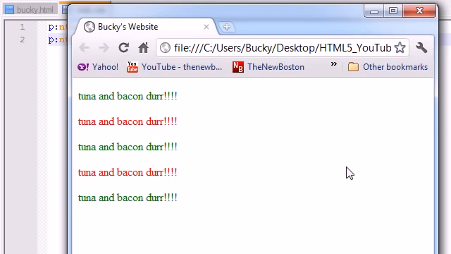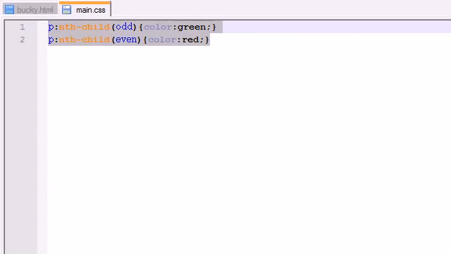Another way this comes in handy is if you have a huge table, like if you have an auction site like eBay or something, you could have every other row a different color, and it's going to make your items a whole lot easier to see. So not only with paragraphs, but you can also apply this to table rows, and it's going to make your life a whole lot easier. So again, that's what they more commonly use the nth child for instead of just singling out one element.